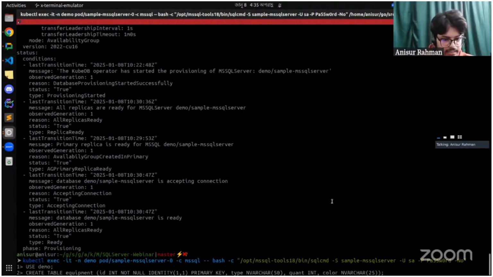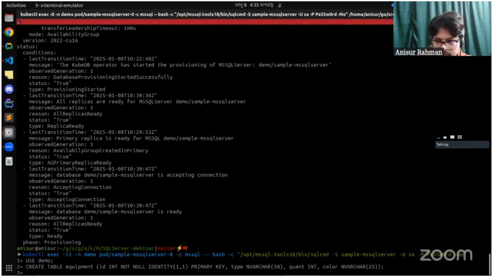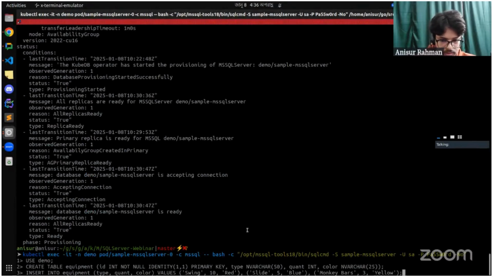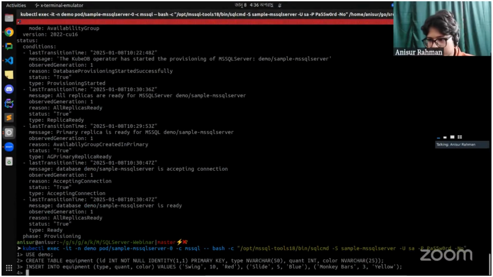So I'm creating the schema of the equipment table. Then inserting some data.